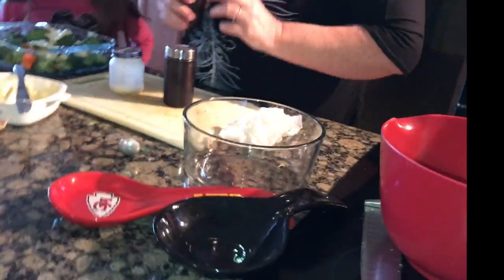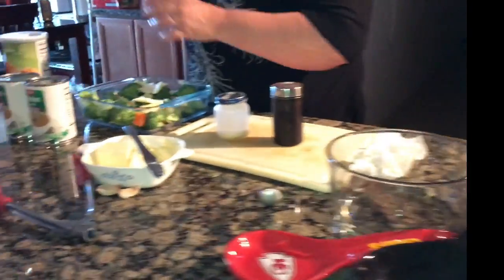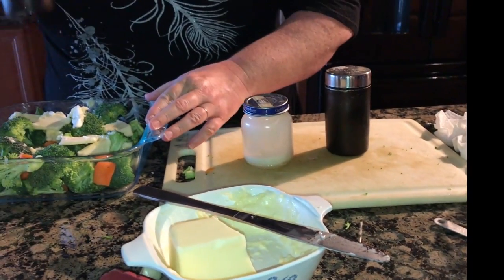Well, okay. I usually don't salt and pepper things too much because I like people to do it themselves. So I'm smelling it. Shaking it. Pepper. And hopefully it's not overpowering.